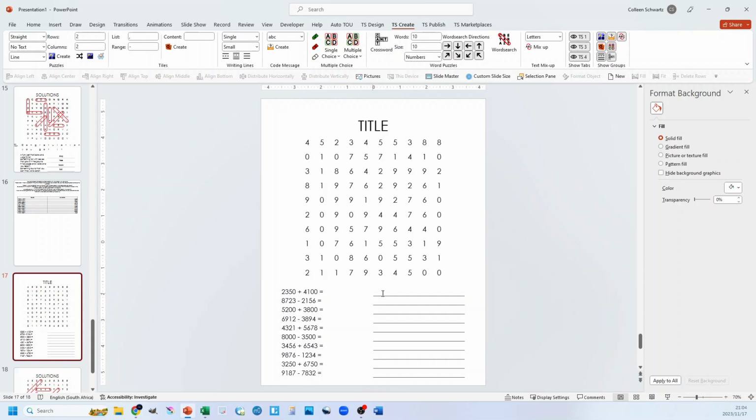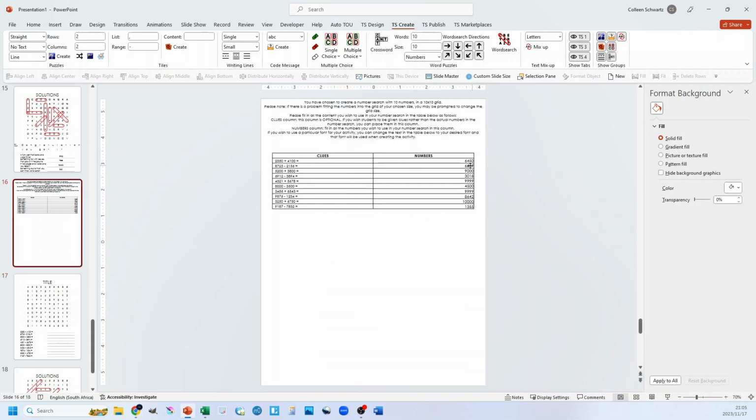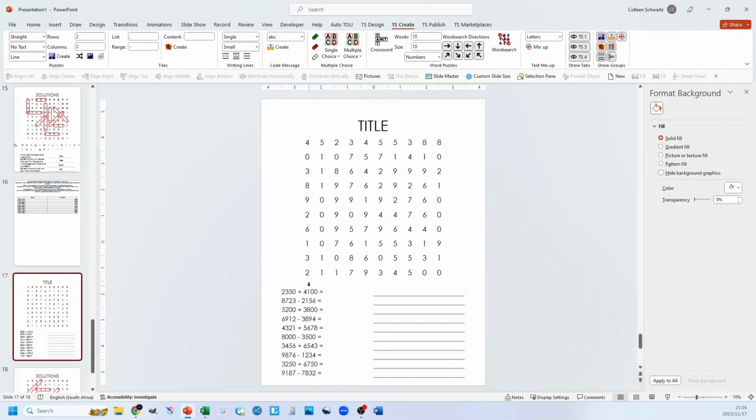So if they find the number, say for instance over here 6450, once they find it, it's going to be all separate blocks, so there's 6450, so that would be that one over there. It's the same as a normal word search in the way that they need to find each of the digits in the number.